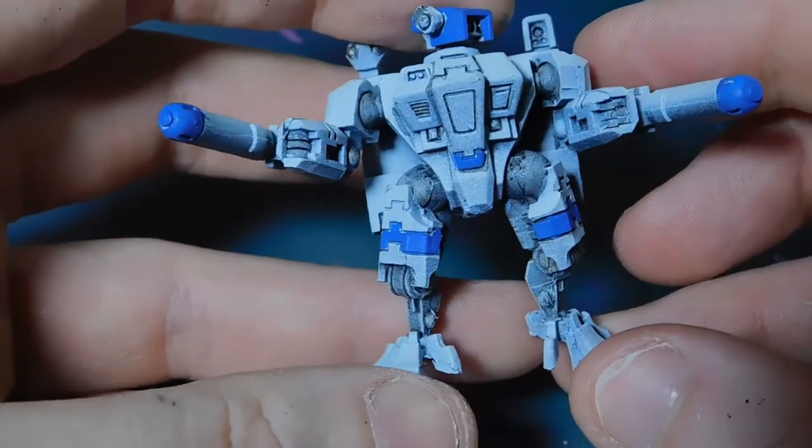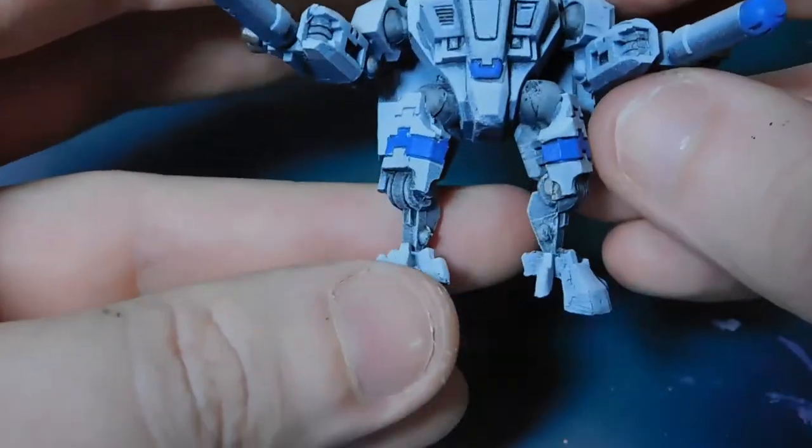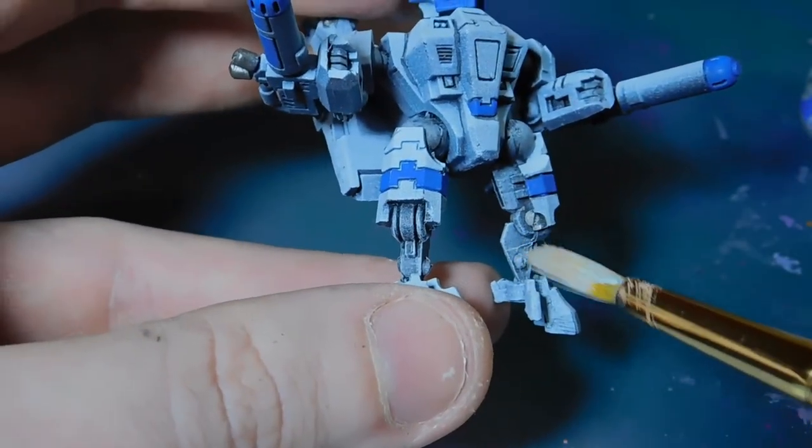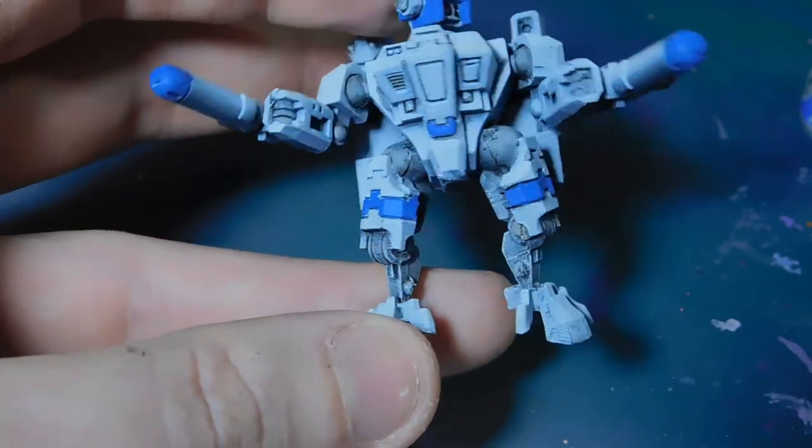There we go. Just make sure you get all the patches, but then particularly around the legs here, you can see along the edges and over here where it's all gone on quite nicely as well.